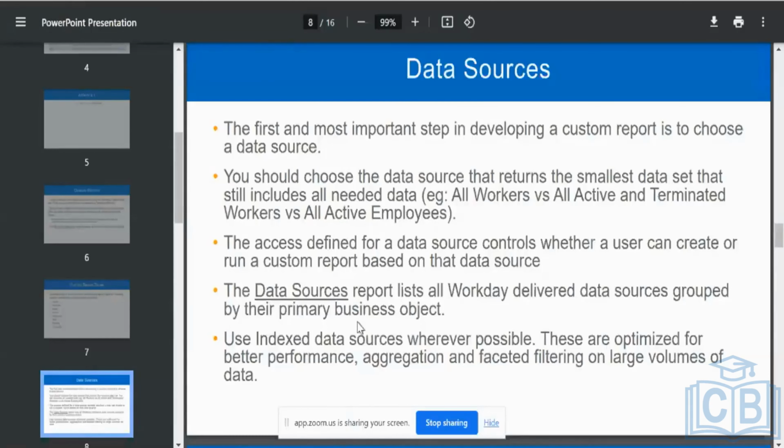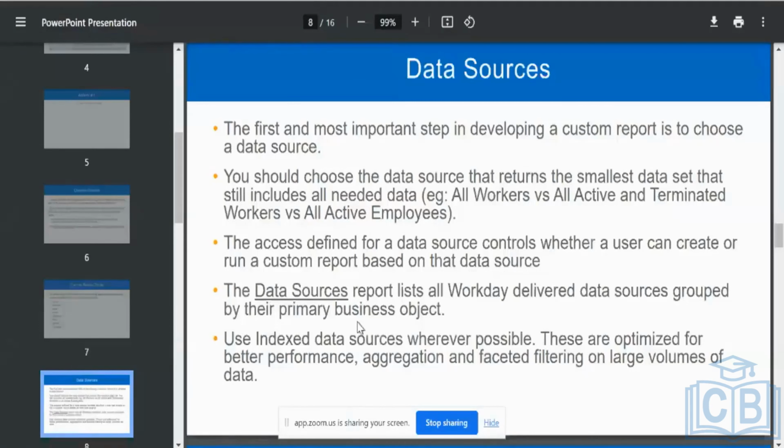So, like I said, indexed data sources are preferred, because 99% of the times you may use an indexed data source. Non-indexed data sources may have a usage as well. I'm not discounting that particular option. If you want to use a non-indexed data source, you can use it.